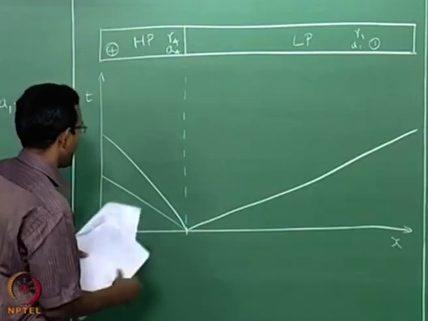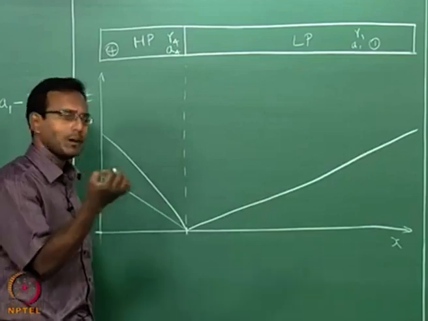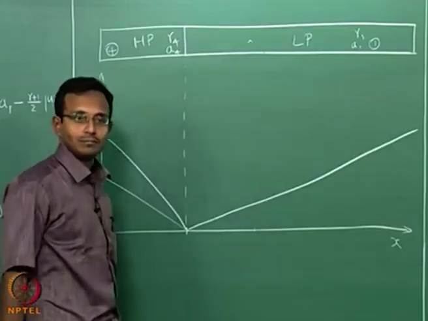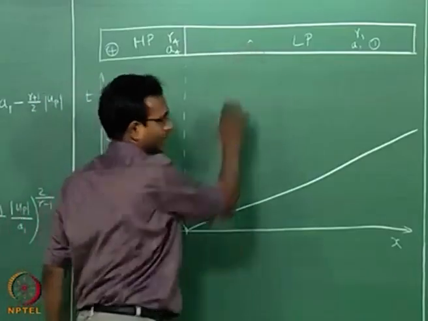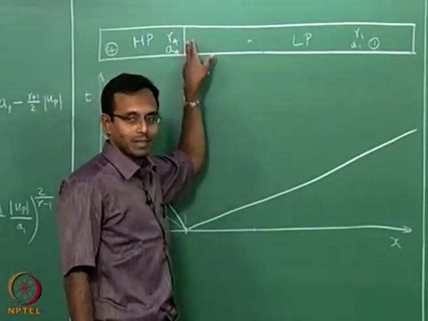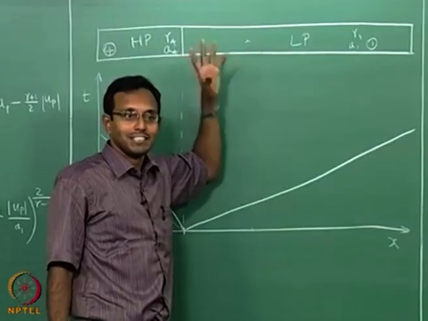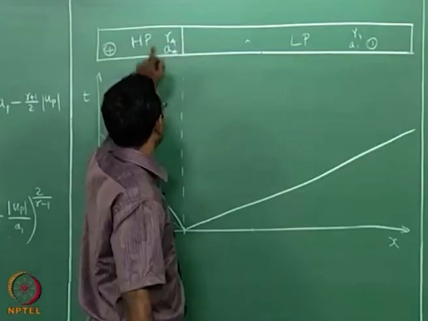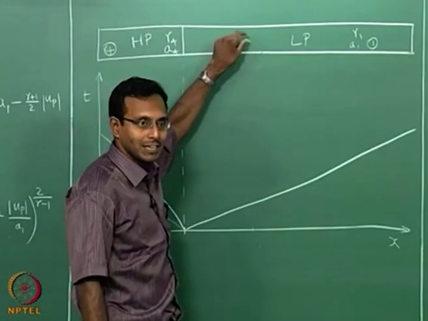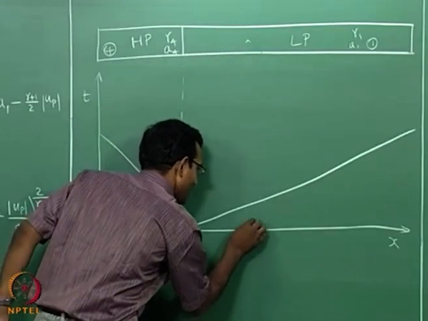if I think about what is happening here, this shock is traveling at this speed. If I think about any particular particle that was sitting at this location, let us say that was here, it is going to be sitting at the same location till some information about this diaphragm breaking comes to this point. What is the first information that comes to that point? It is the shock, okay. The shock is telling that there is a high pressure section, run away from there. So till that point that gas element just sits there. So I am going to say it will be sitting there as a function of time.